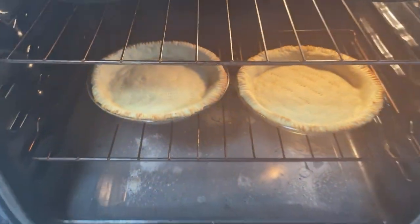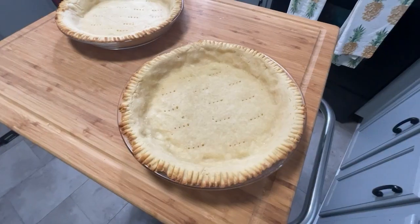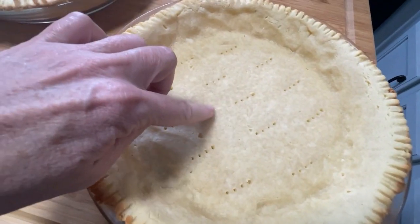There they are in the oven. The center may have puffed up a little more than I wanted — let's get them out. Here they are out of the oven. You'll notice just the edges are browned up just a little. I thought they were a little puffy but nope, they are perfect. These just need to sit for at least 10 to 15 minutes before any filling goes in. The savory pie crust with the garlic powder smells so good — I can't wait to use it in the taco pie.